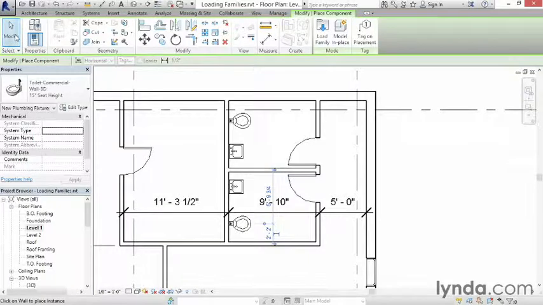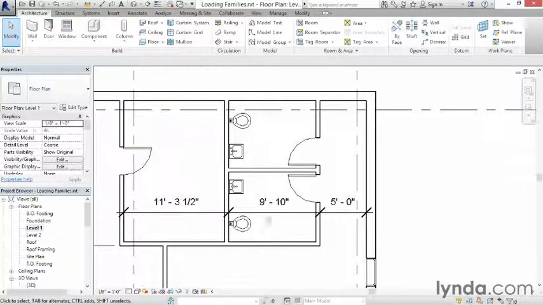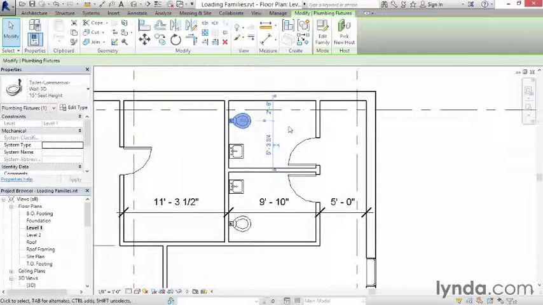Now let me stop there for a moment. Let's click cancel because these things are placed kind of randomly. And just like we saw with other objects, when you select them, you're going to see temporary dimensions appear on your screen. Now, we talked about these little witness grips in a previous movie. Let's talk about them again here. I want to measure this toilet 1'6" off the face of that wall, not the center of the wall. So you can drag this little dot like we did in the previous movie, but you can also just click it. When you click it, it will jump to the faces and then back to the center. Each time you click it, it'll cycle to a new location.